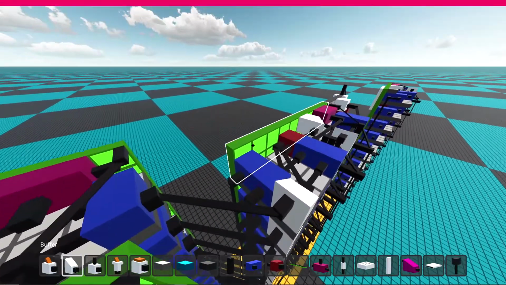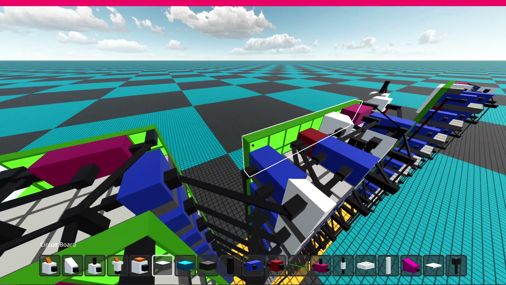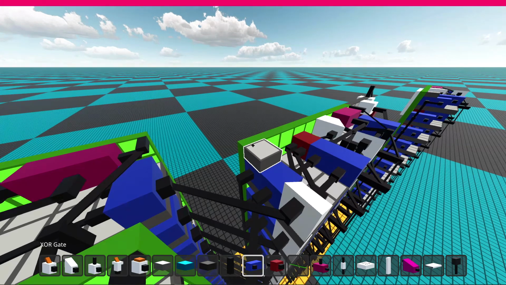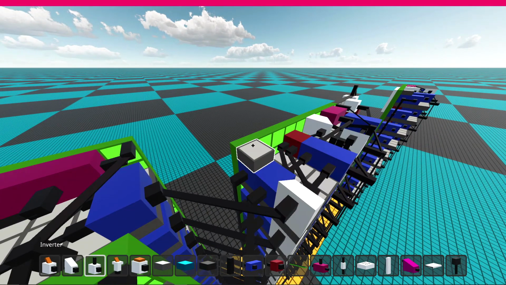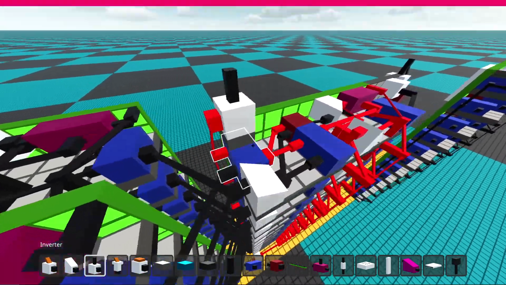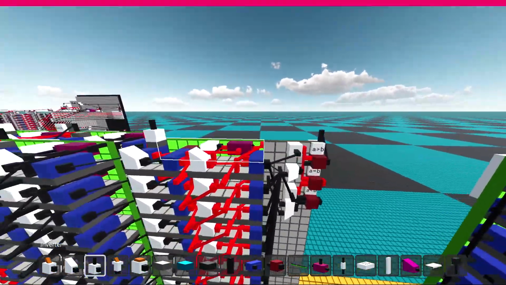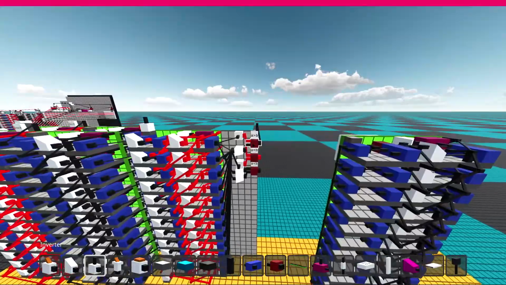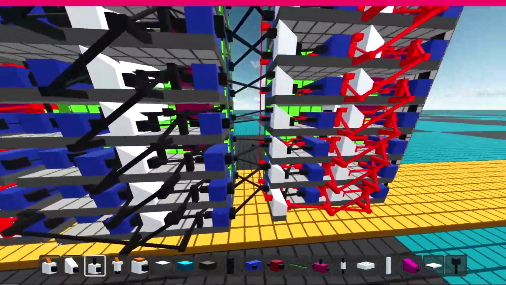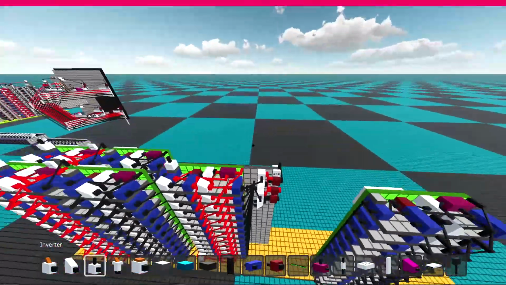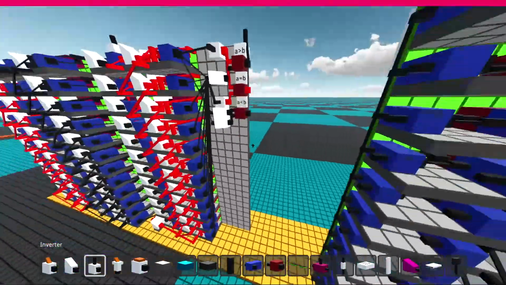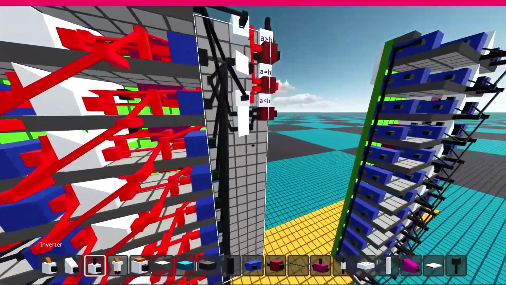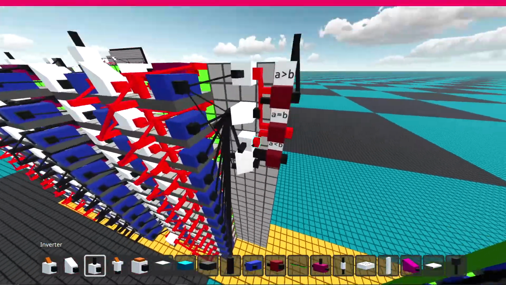And we need to force that into subtract. Comparison. Oops. No, we have A equals B. And now what we can do is take the absolute value of this result.